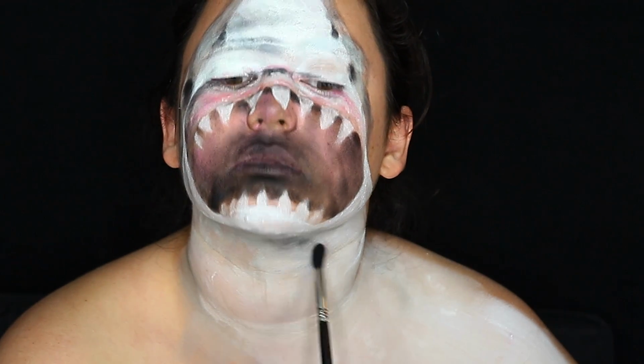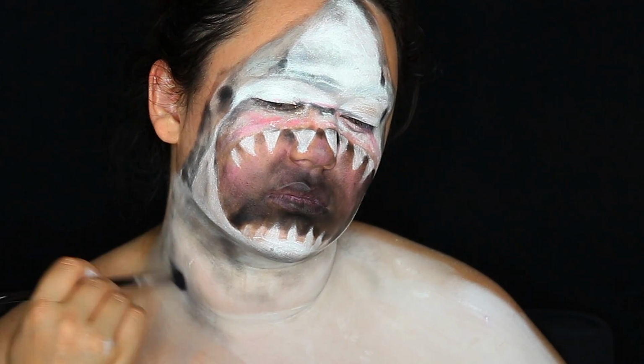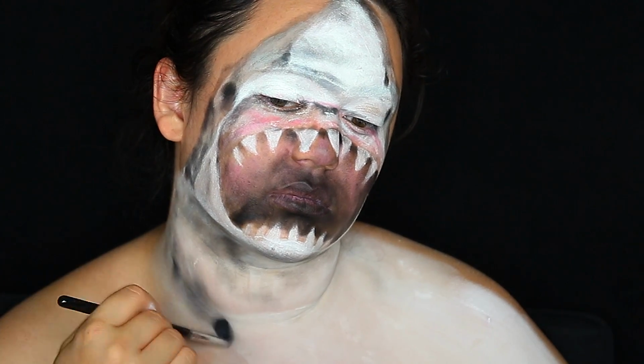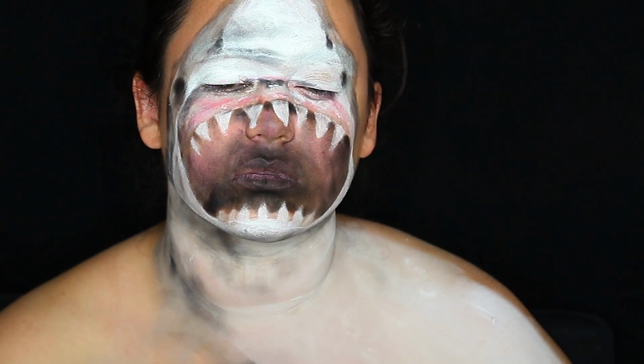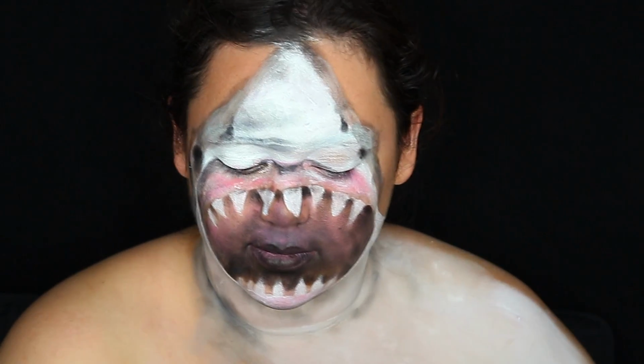With that fluffy blending brush and the matte black eyeshadow, I'm doing a lot of shadow underneath the jaws, under my jawline, down my neck. So that gives the shadow of a realistic shark as he's bending, coming out of the water.